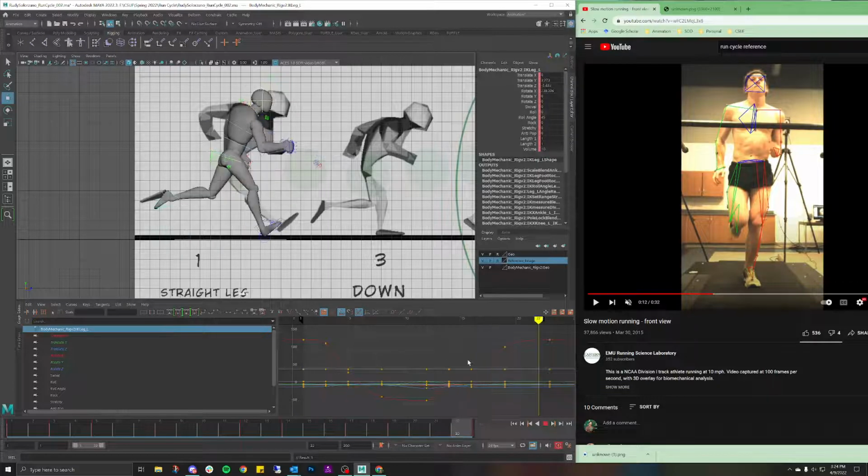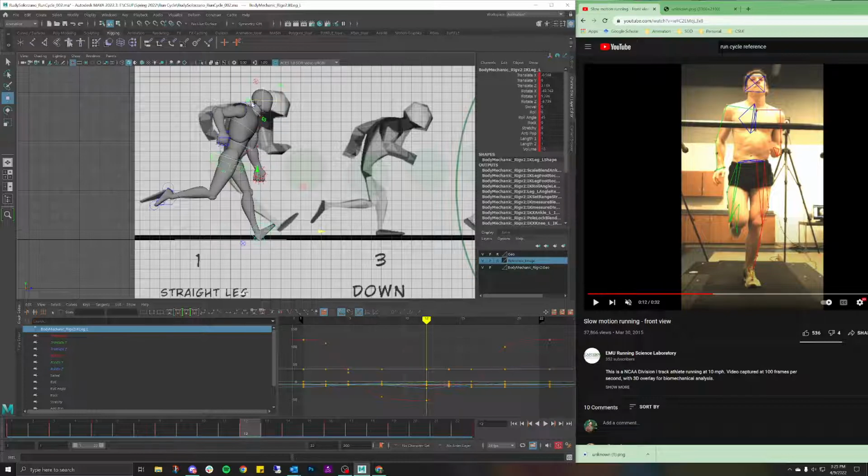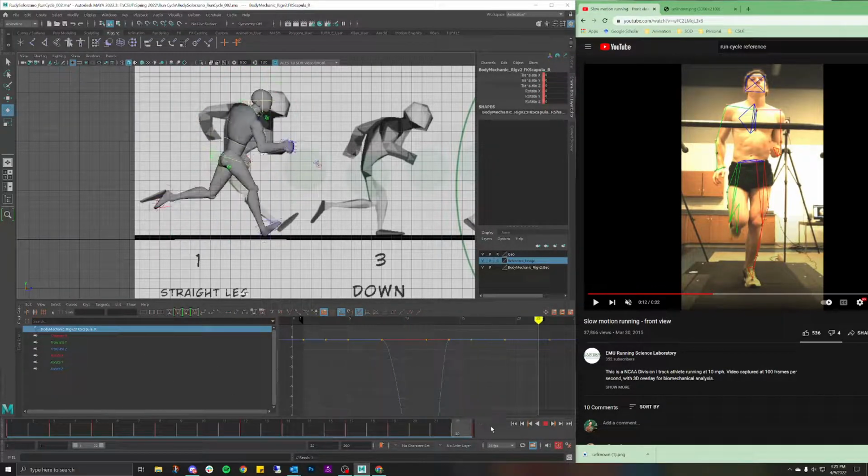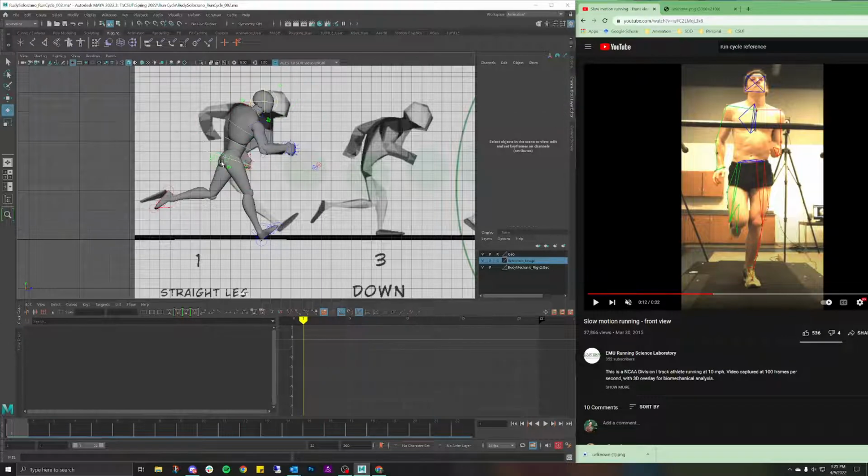But as you can tell, I'm still able to pinpoint and tinker with what needs to be fixed. So this one right here, honestly, as I'm looking at this animation, there's just so many things that I'm looking at where I'm like, okay, that needs to be up more. Obviously, we're getting this mechanical kind of thing because we're letting Maya do the work for us. But yeah, I'm going to stop this here. I think this kind of gives you the gist of what I'm trying to do.